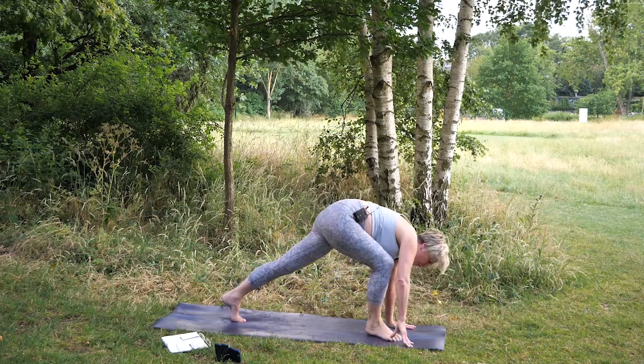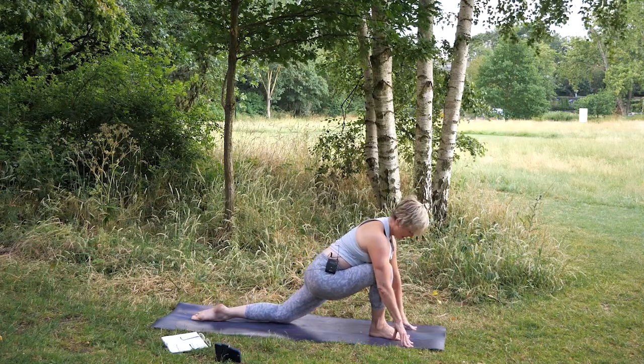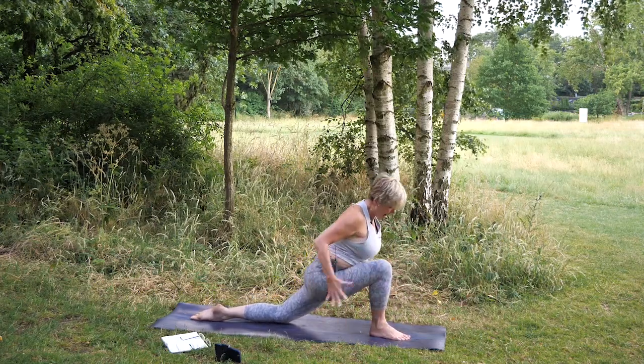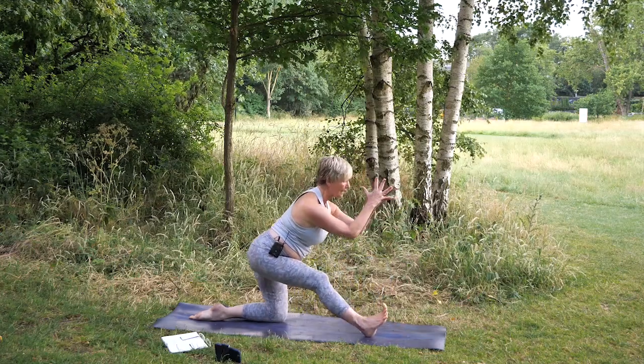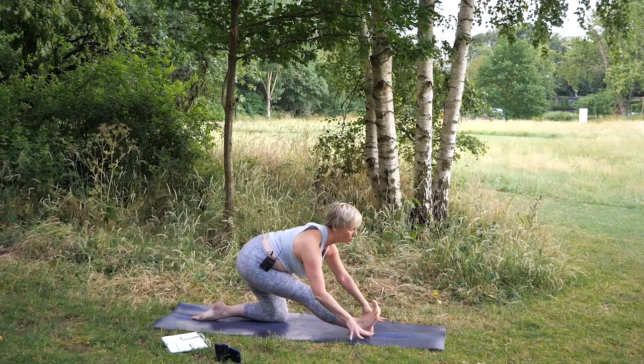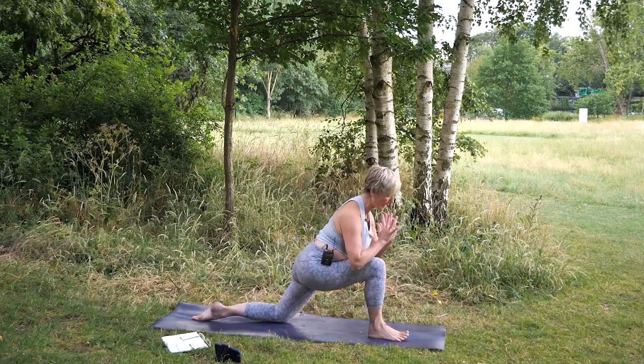Then step right foot to right thumb. Lower your left knee down. Sweep your arms back behind your hands on the thighs. And then fold over that right leg again, hands to heart or fingers on the ground. Rebend your right knee. You'll get this.